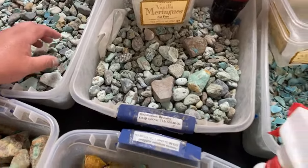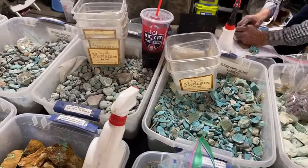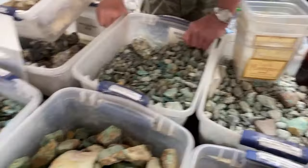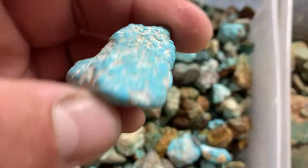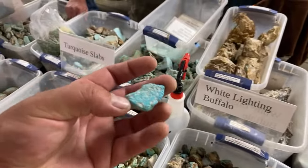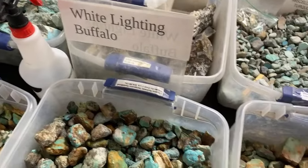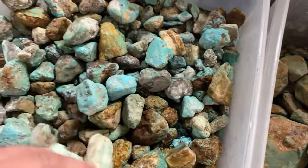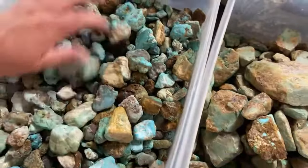Cool. You don't have to get a pound though. Oh, I know, but might as well, dude. I'm gonna cut it up. It's gonna pay for itself over and over again. I should just buy this and this and this from you. But so here's some more over here. Red. This blue is stunning. It almost looks Mongolian. Guess I gotta get that one. I'm sorry for just handing you stuff. Dump it in here. Yeah, this looks Mongolian.